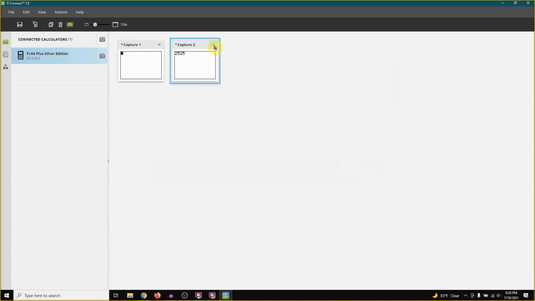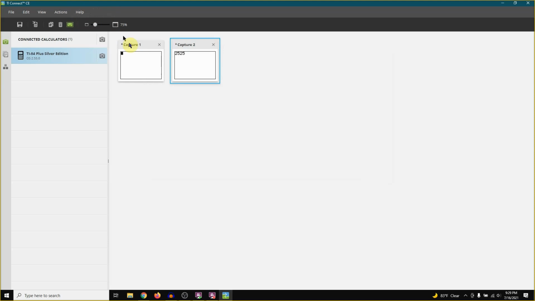But yes, you can actually send images to the calculator. Now there's a limited size of pixels that you can send to the calculator. It cannot be too large. Unfortunately, I haven't found the number of pixels, but you can check how big or how small the image needs to be.